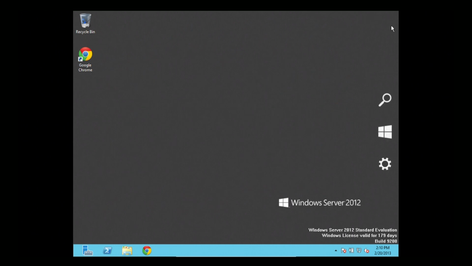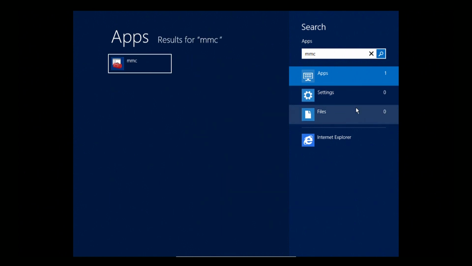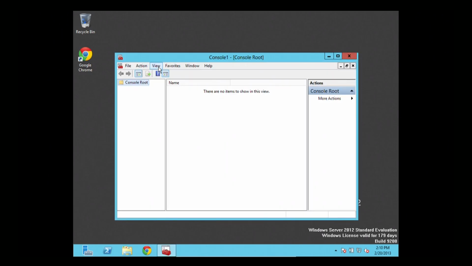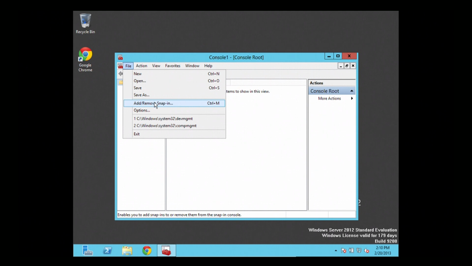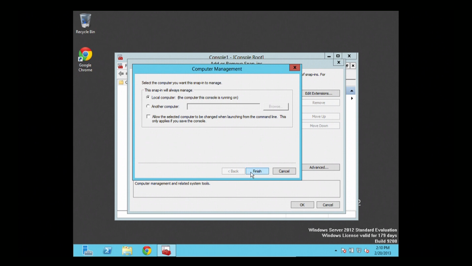Now, again, being servers, the big thing that people like to use is MMC tools. So the Microsoft Management Console, again, these have been around since Windows 2000. So all you have to do if you want a Microsoft Management Console is type in MMC to the search. When it shows up, you click on this, and again, this is the old MMC console we've seen forever. You click on File, Add/Remove Snap-in, and you decide what you want to add to your MMC console.